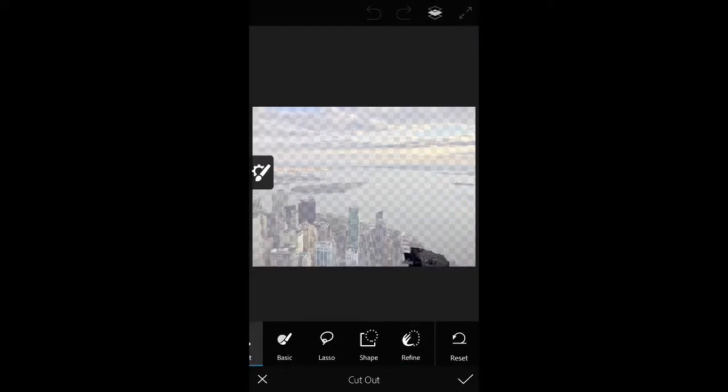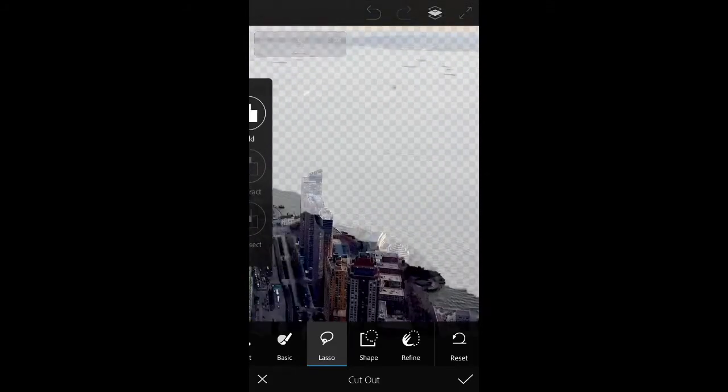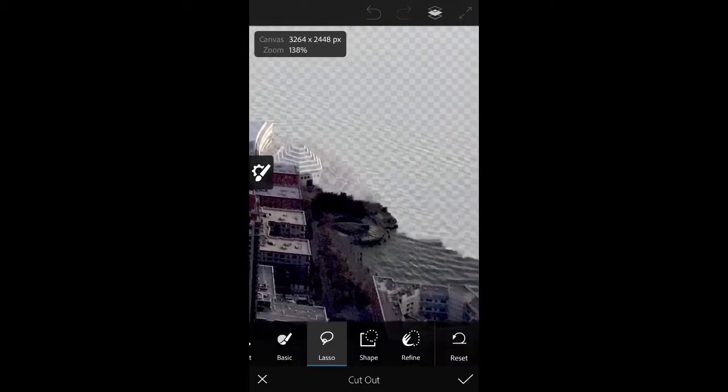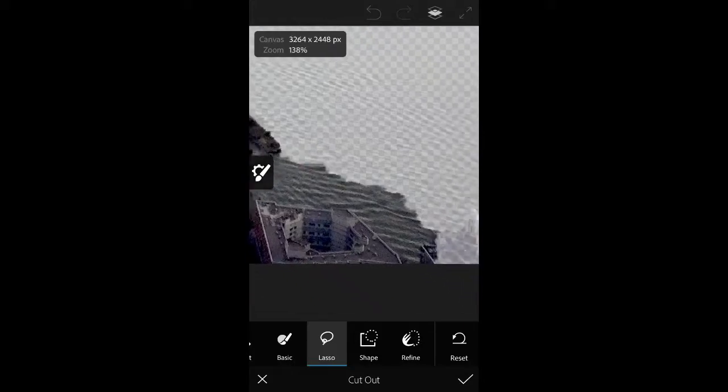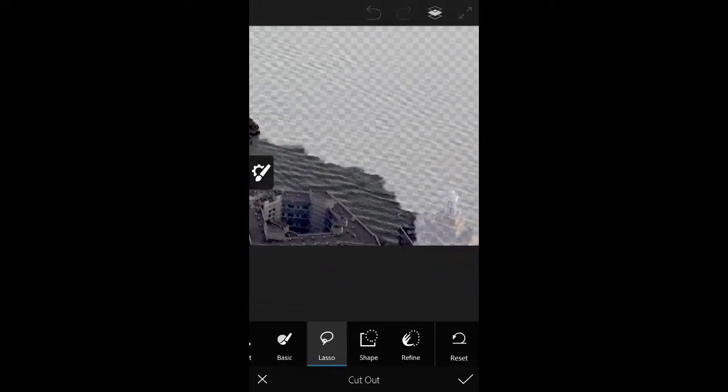Now I'm going to come down to the middle layer, and I'm going to choose the buildings at the bottom, and I've cut them out with the Smart tool, but of course that can't give me a proper cutout around the edge. For that, I'm going to have to be more accurate because I don't want to feather this. I think you'll see it if it's feathered. I want a harder edge.